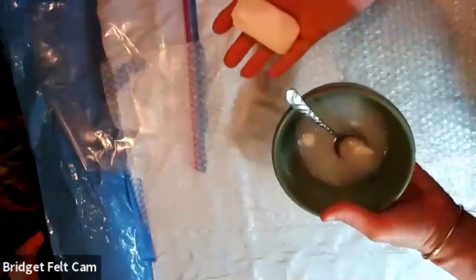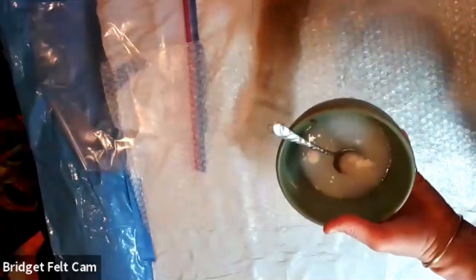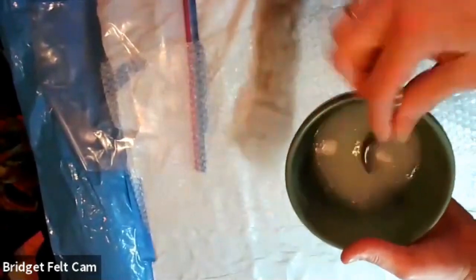So here's our, and we need our soap. We are using literally soap from my own shower, just as simple as that. You don't have to spend extra money. I like it when it smells nice. And so this is Yardley lavender. So you can just literally just use any kind of soap.